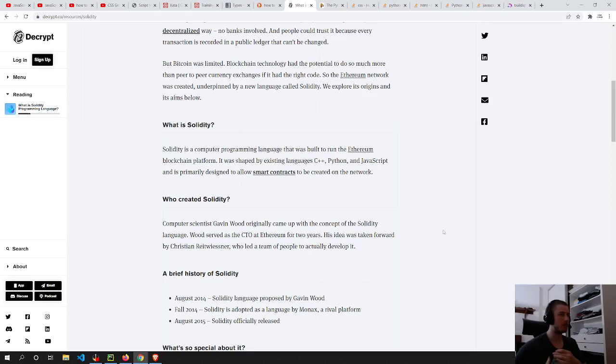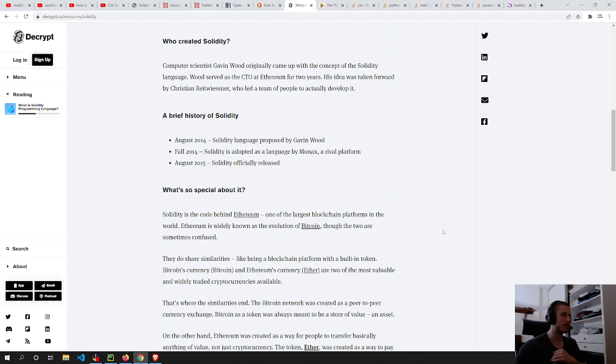Solidity is a computer programming language that was built to run on the Ethereum blockchain. It was shaped by existing languages C++, Python, and JavaScript. It's primarily designed to allow smart contracts to be created on the network. Computer scientist Gavin Wood originally came up with the concept that the Solidity language would serve as the CTO at Ethereum for 2 years. His idea was taken forward by Christian Reitwiessner, who led a team of people to actually develop it.